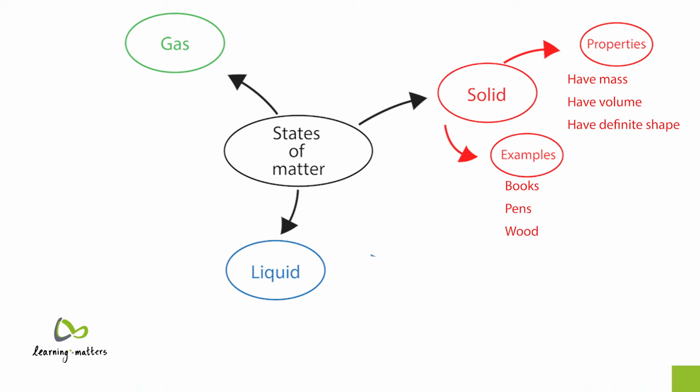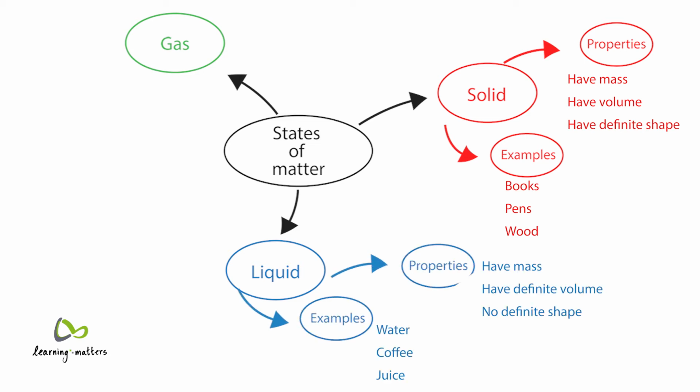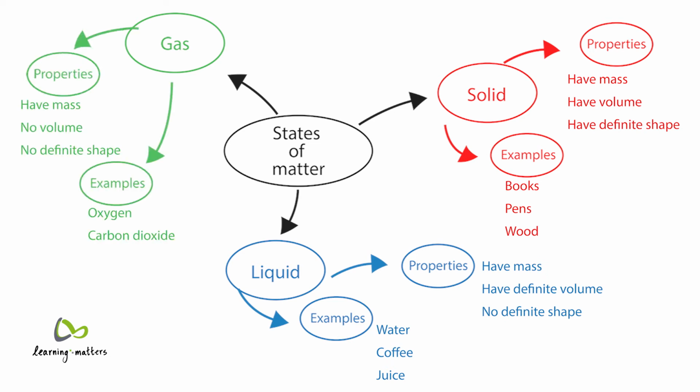As you can see, our second layer of concepts for solids has now been developed further with two more branches. One that shows you the properties and another that shows examples. I'm now going to do the same for liquids and gases. Here is our completed mind map with the second and third layers of content added in. As it is color-coded, the students immediately know how the information is organized. Moreover, it's fun to look at and it simplifies information. So now it becomes very easy for students to remember what they have learned about the states of matter.